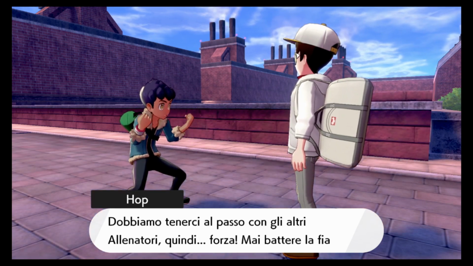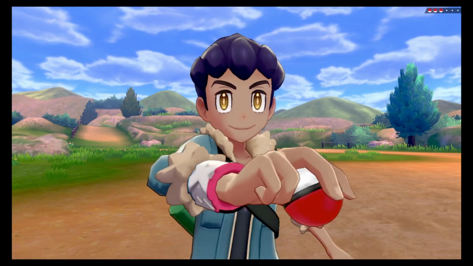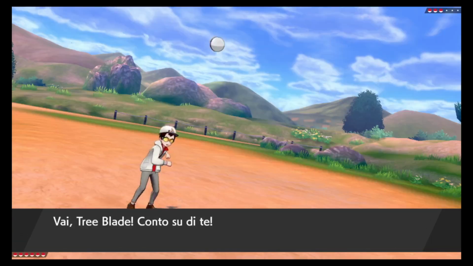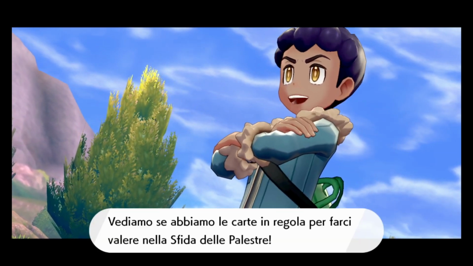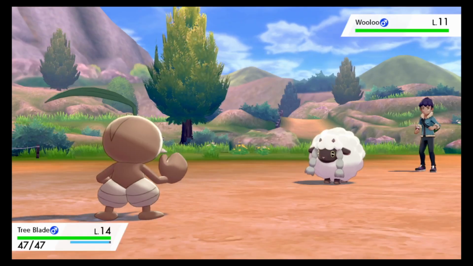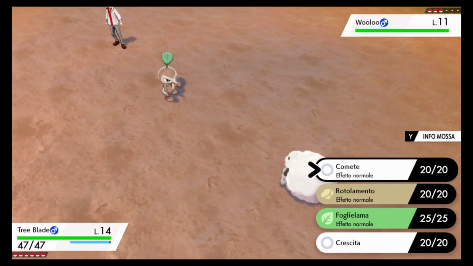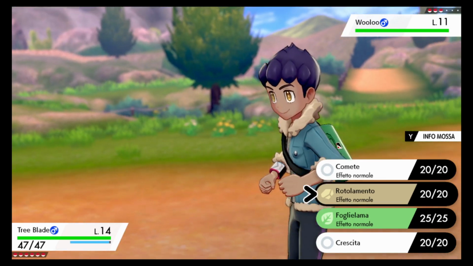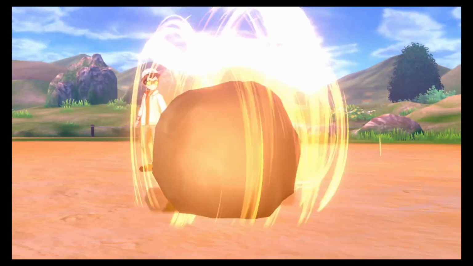Alright, so this is Rival Battle 3 with Hop. Let's do it. Alright, Hop's 3 Pokemon start off with Wooloo, pure normal type. He's saying that his team improved. He hoped our team improved as well. Level 11, not bad. Let's see. I chose grass, so he'll have water. We can try to see if we get the Rollout combo going. Right, please, just don't miss, please.